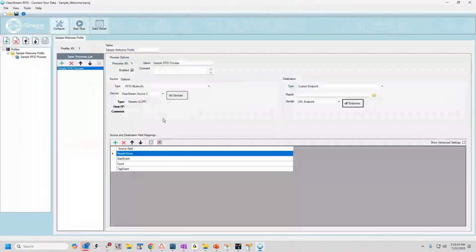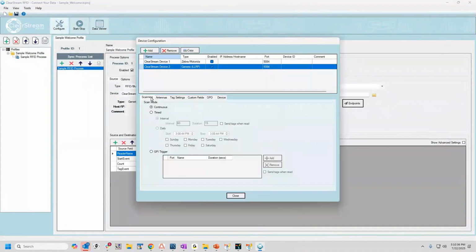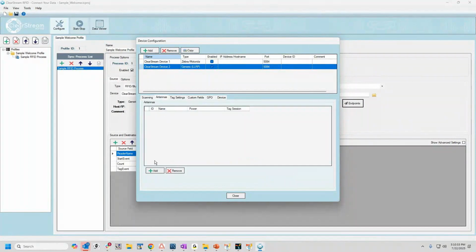And when you start and stop those readers, they are going to respect the settings that are available for each one of these readers. So readers can be put into a continuous scan mode, or maybe scanning only once every 5 minutes, or even triggered by a photo sensor, GPI, or any kind of input trigger can turn those on. Antennas can be configured and named, so I can add a bunch of antennas, and I can name them, east side, west side, whatever makes sense for what the antenna represents, things like that. You can also control the power levels.